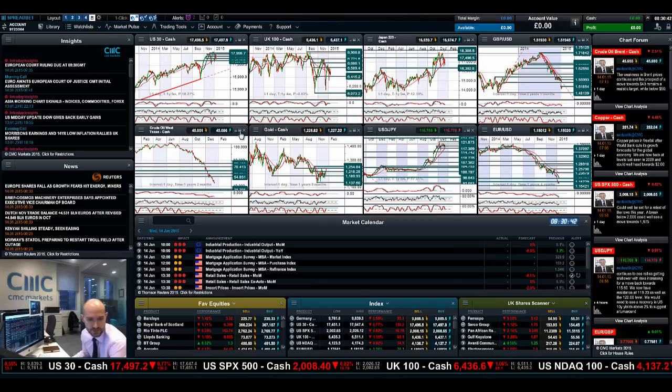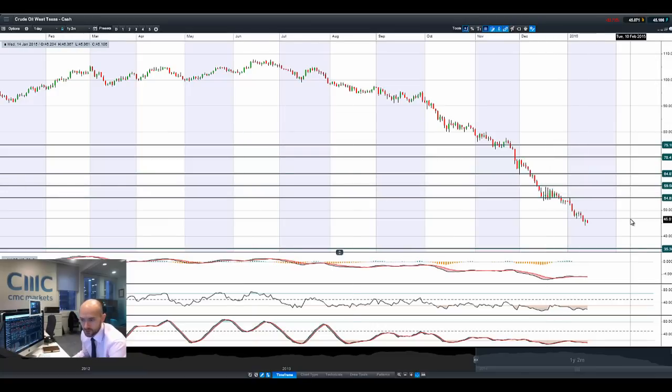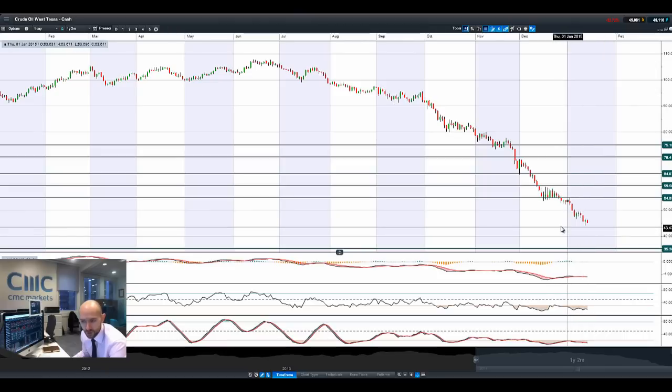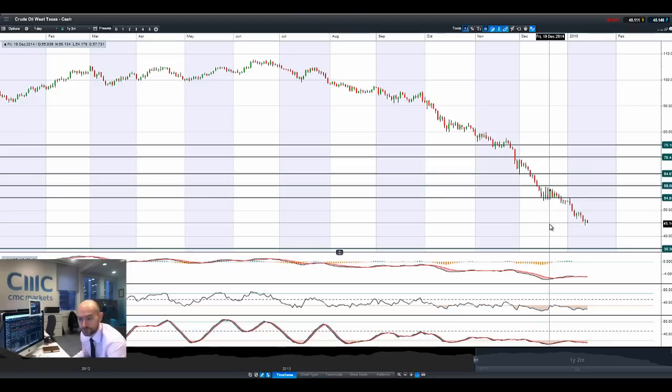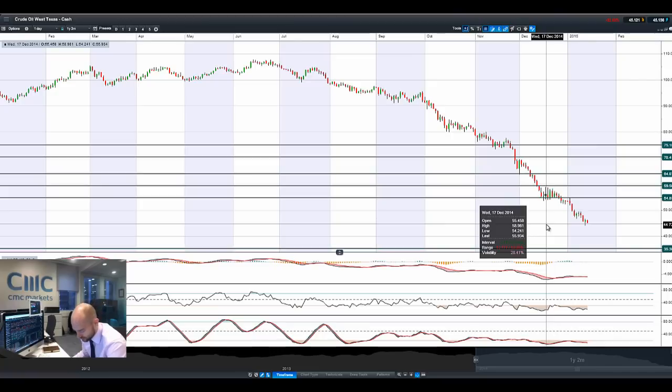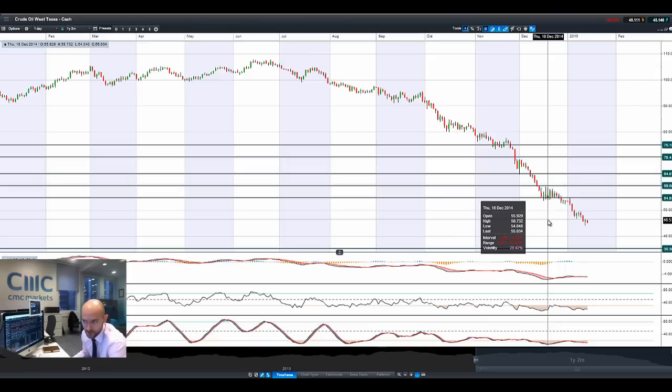Moving on to Crude West Texas, which briefly reached parity with Brent Crude yesterday. We're around the $45 mark, currently at $45.10. The longer-term potential support still remains at $35. The next phase for crude oil is storage capacity in America, which is apparently only one-third full, with many traders now buying up storage space on land and also on sea with giant super tankers, to try and store immediate delivery West Texas crude to sell off at some point in the future. Right now you do have contango with crude, where near-term delivery is cheaper than the three-month forward. So some people are actually buying up physical crude oil with the idea to sell it again for physical delivery further down the line.